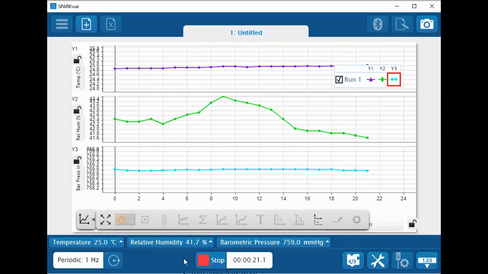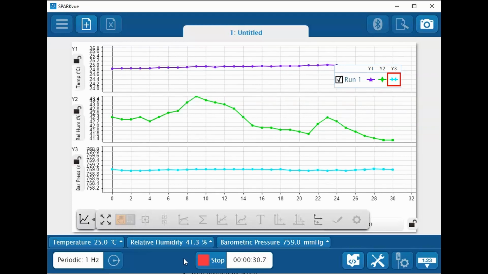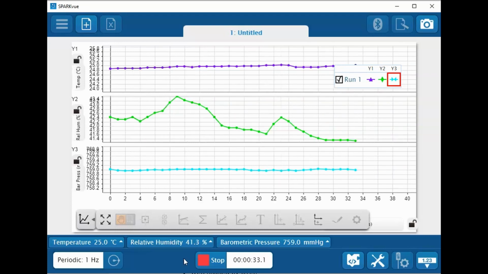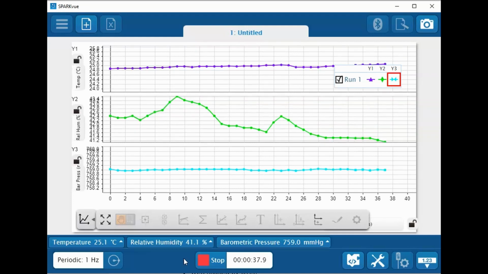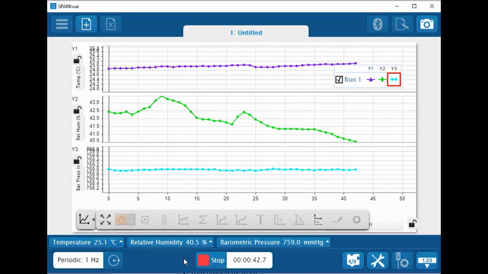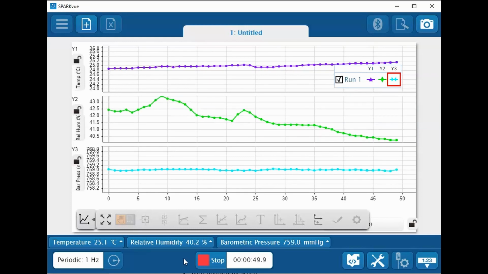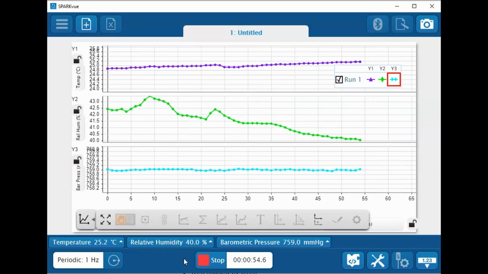Now, what you will see here is that the actual relative humidity is changing a good bit, while the temperature and the pressure are remaining constant. This is something to be expected because relative humidity depends not only upon the moisture that is in the air, it also depends upon the temperature. And if the temperature fluctuates slightly between, say, 0.2 degrees or 0.3 degrees, that's going to have an impact upon the relative humidity.